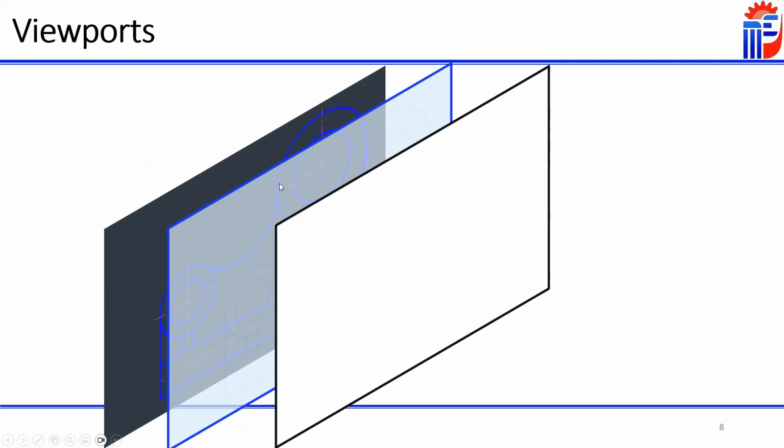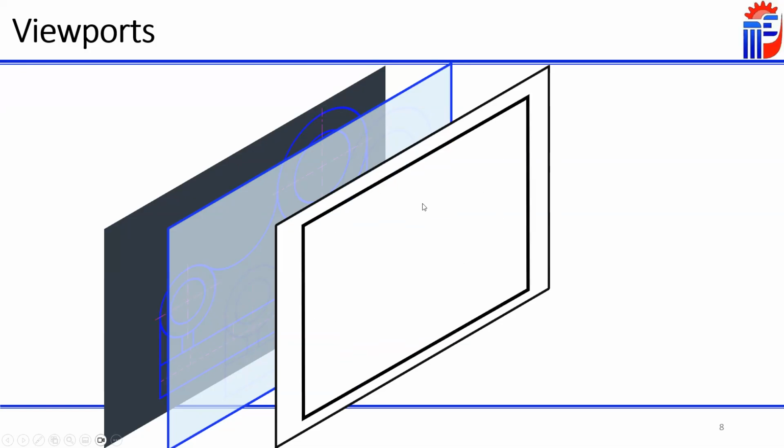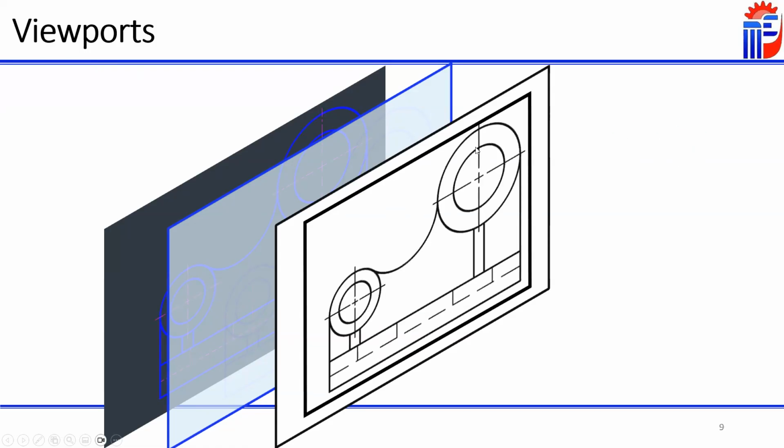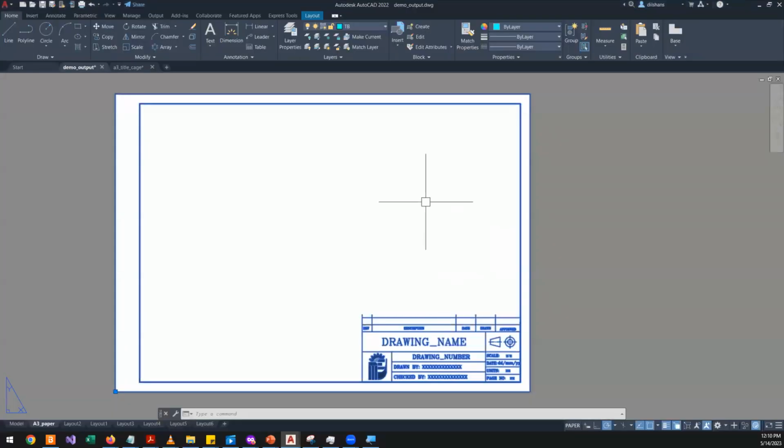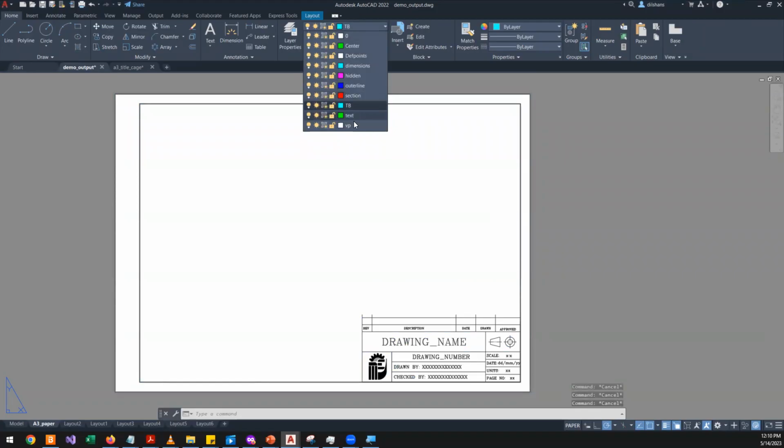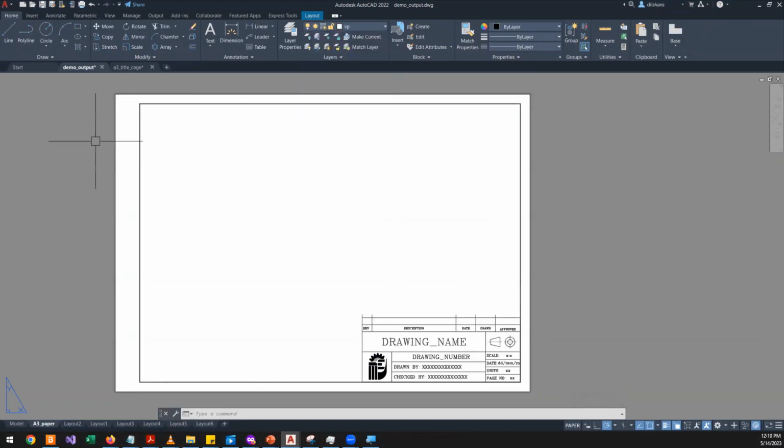So I told you that there is a lens, and this lens will scale up or scale down the drawing and project the view onto your cut. Okay, so this is the cut, or what you call the viewport, and you get the drawing onto the viewport. So we are going to create the viewport. For that, I'm going to use the viewport layer, VP. Yeah, that's the name I use, or you can type the full name, viewport.